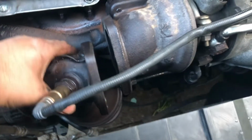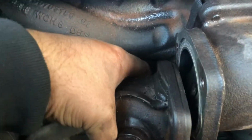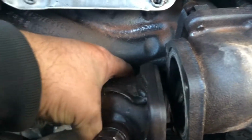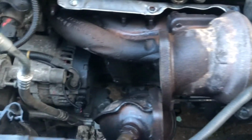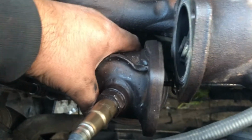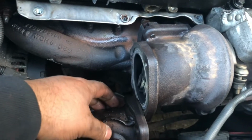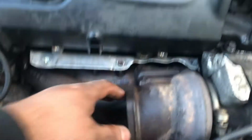That's meant you'd probably get enough room, or maybe you won't. There's 2 16mm bolts holding in the down pipe at the bottom. Once they're off, just push this down, pull it outwards, and it should come off. Yeah, so that's worked. We'll see if it'll work all the way, because I've still got to get the turbo off, sorry, the exhaust manifold off. I can see some stuff getting in the way, but I think this might just work out. So there's 2 16mm bolts at the bottom, and you've got the 13mm bolts holding the down pipe into the turbo.